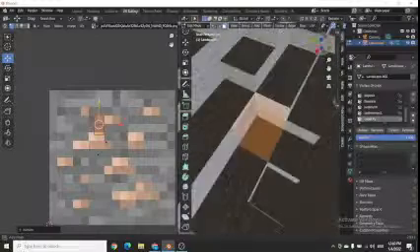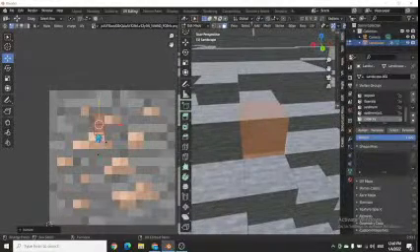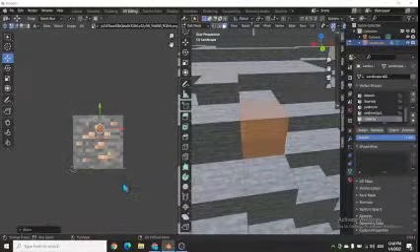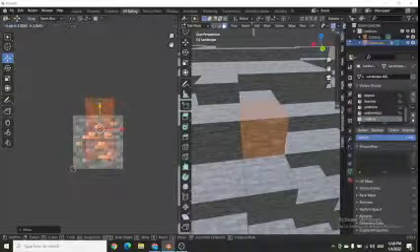Which one is this? It's what it looks like. It's this face. Scale it all up. Scale it all up.